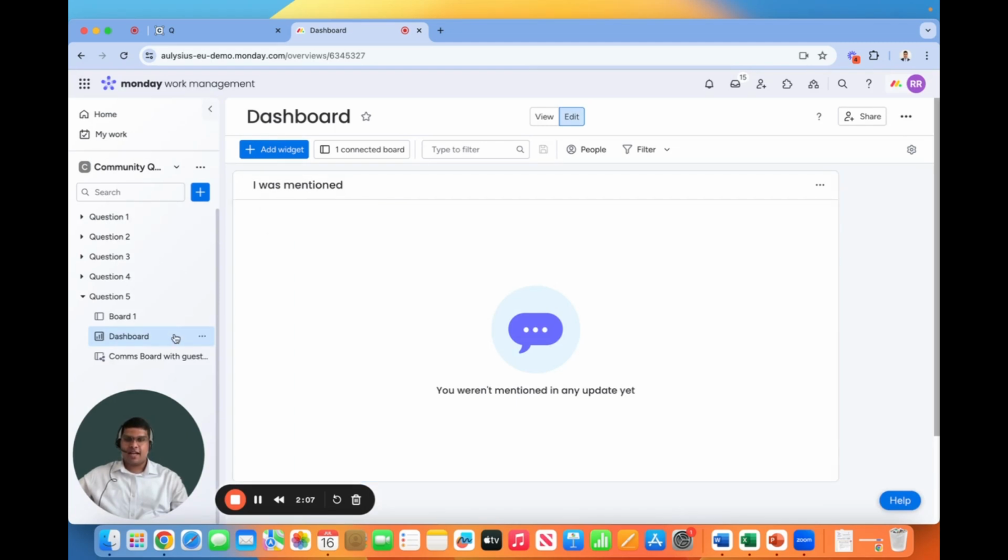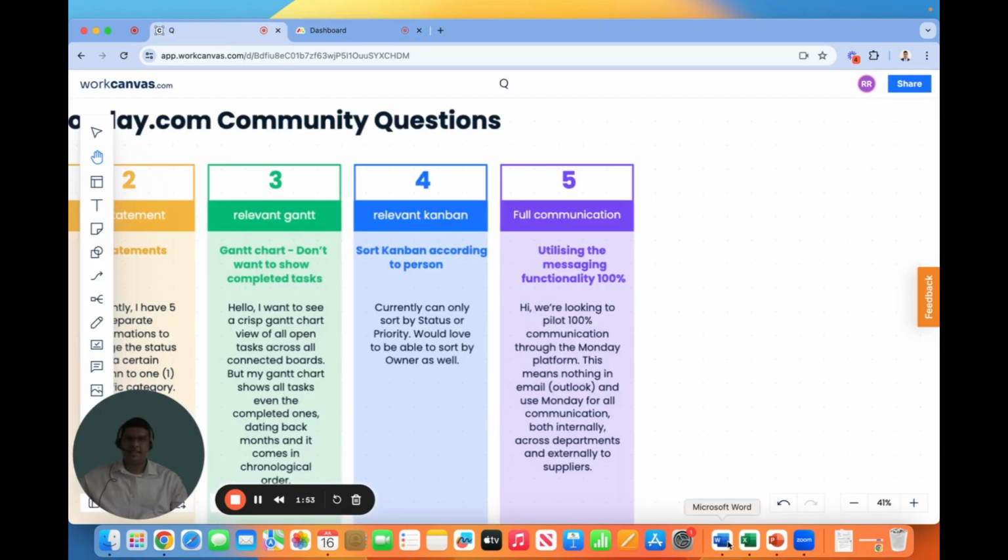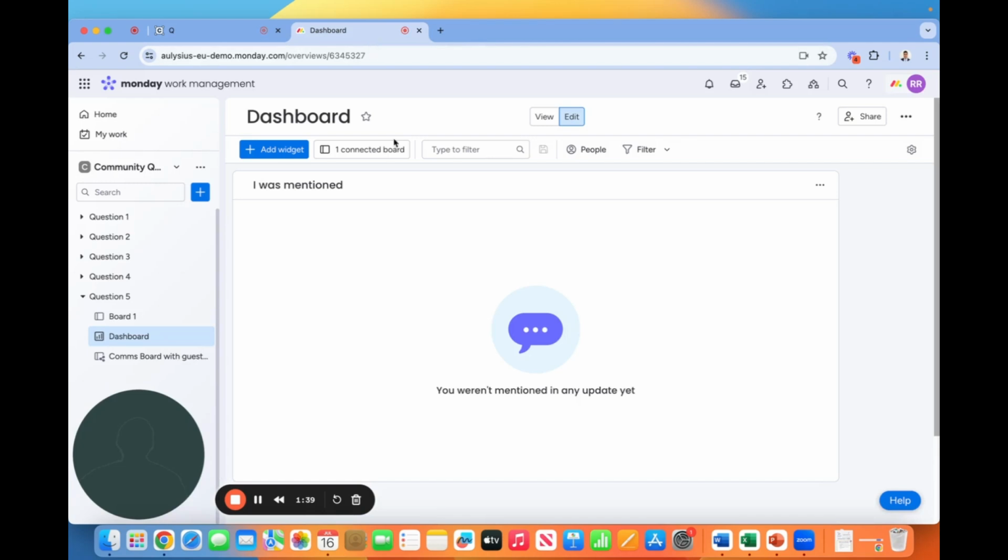The next thing I wanted to touch upon is, of course, the emails and activities feature of Monday. So I know that in the question originally there was a clear message that nothing is to be done on email. And I guess that could really be satisfied by using this feature, emails and activities. So this is available on the Monday CRM product. So currently I'm on Monday Work Management.